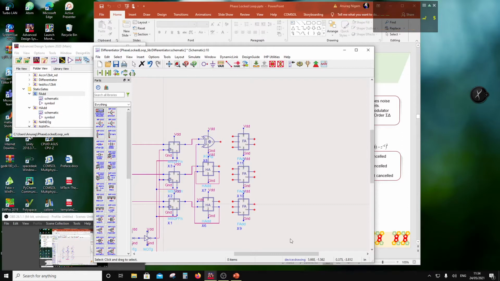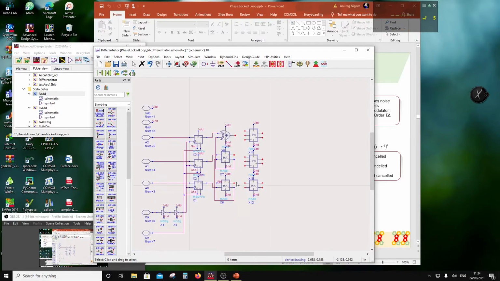Okay, so the first one need not be a full adder. It can be a half adder because there is no carry in here, right? So I am going to put in a half adder instead of a full adder, and here, this I'm going to remove. I don't have a carry here, so what I'm going to have is one of these outputs and then the A0 output. So that's A0, right?